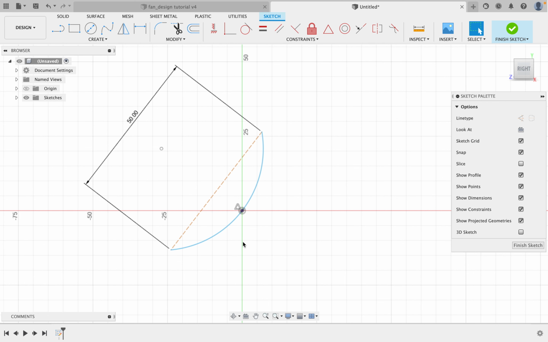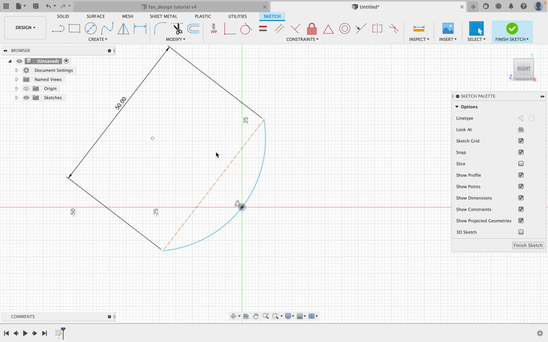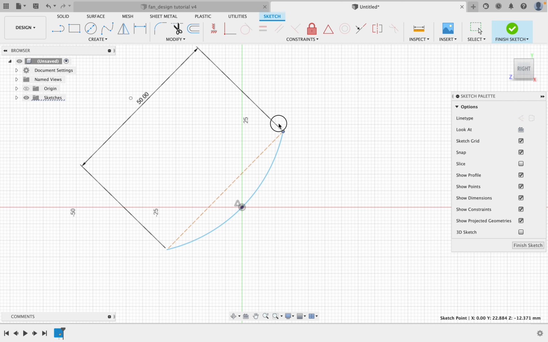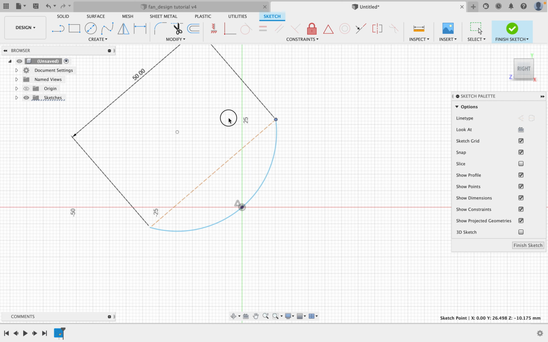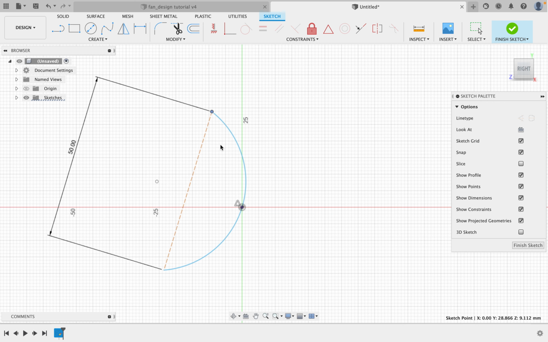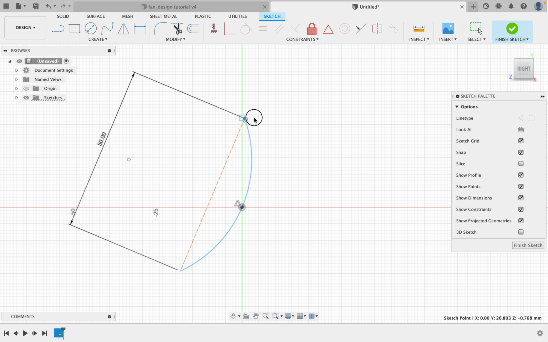Good. So back to our arc, we've now put a 50 millimeter dimension on this line. Let's again check how this arc can move. I can click and drag this to check that the arc can swing around, and again my diameter of the arc can still change. So let's first start with the diameter. I'm going to move this back a little bit to there.